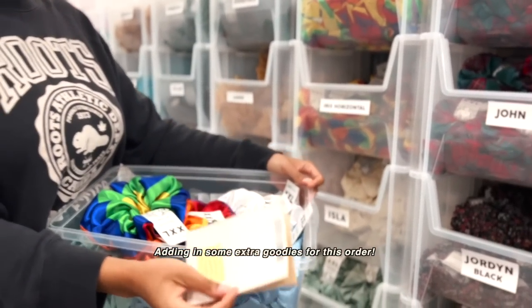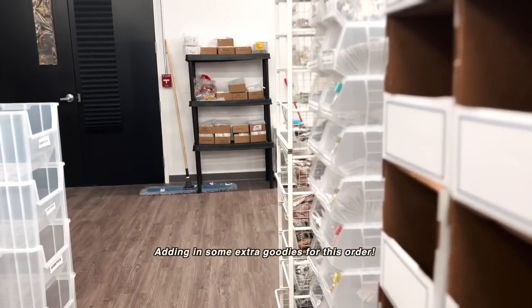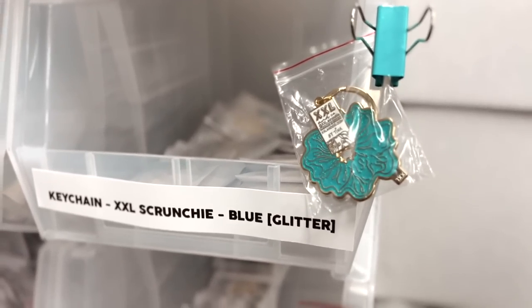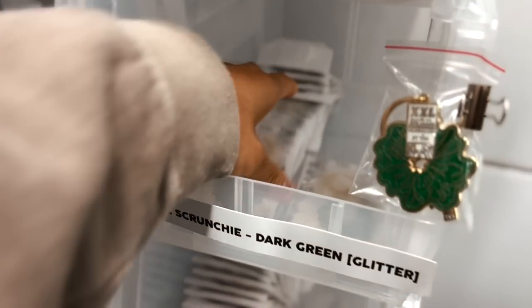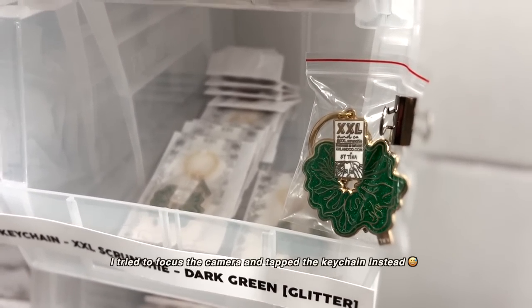Let's pick. So it says a free keychain. Let's pick a keychain. Ooh. Let's do this green glitter one. Oops. I was trying to tap on it to focus it.